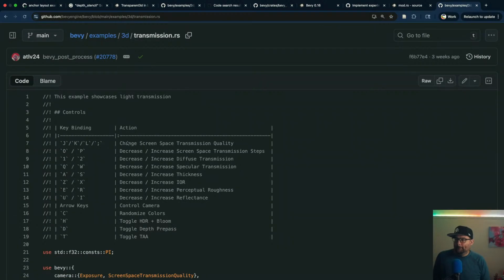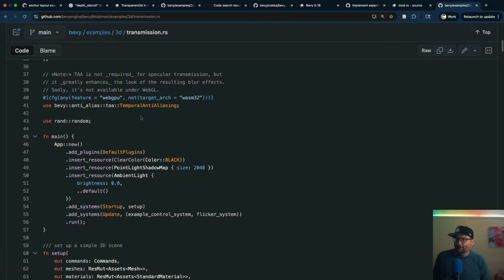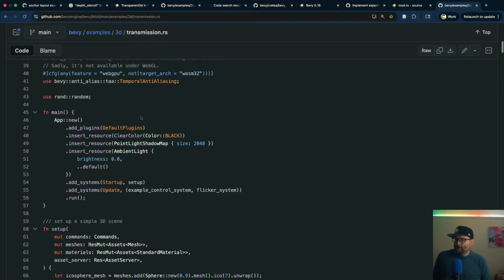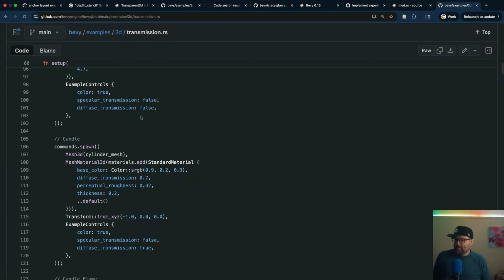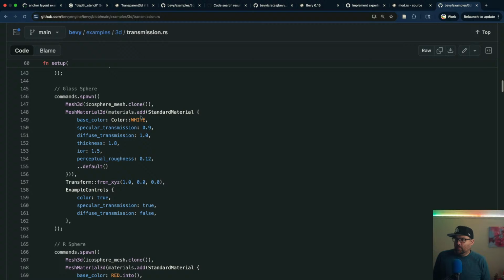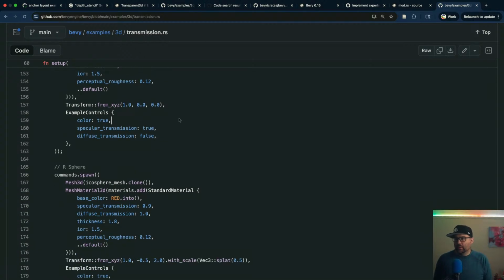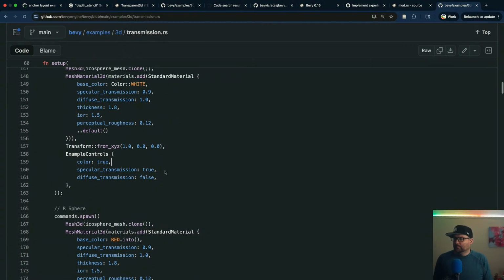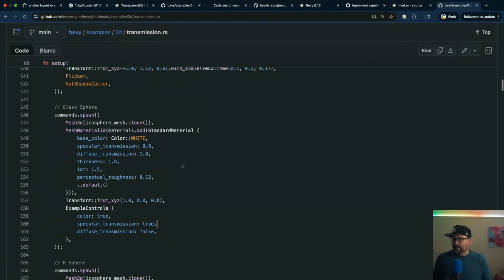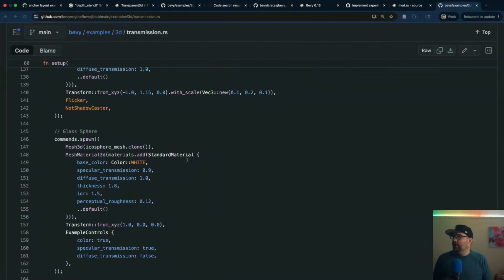Transmission maybe? Cube, candle, candle flame, glass sphere. There we go. Specular transmission.